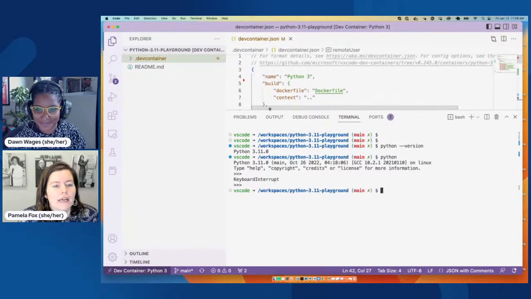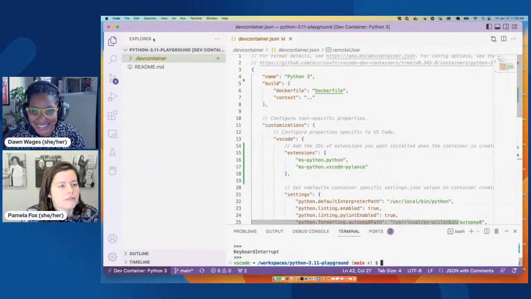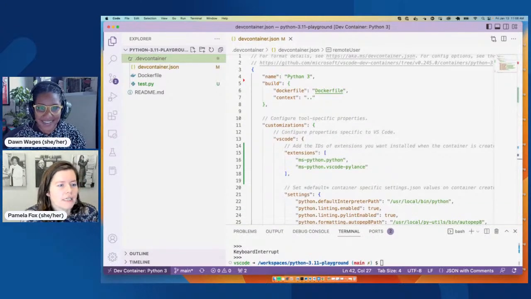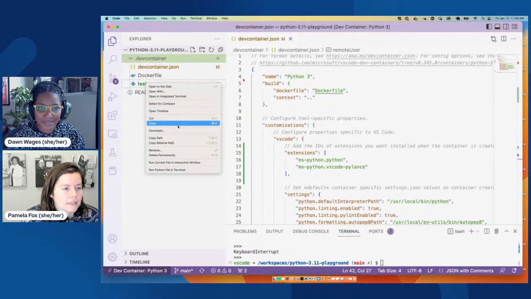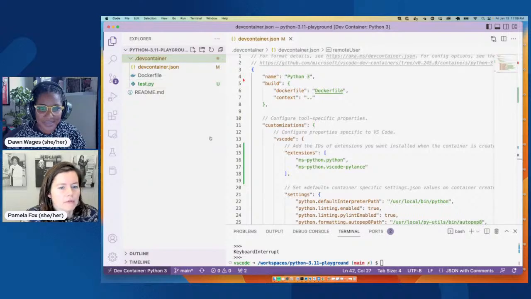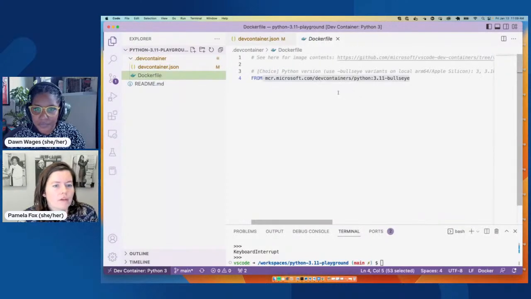Woo. How did I do this? Okay. Inside .devcontainer, let's delete this thing. There are two files, Dockerfile and devcontainer.json. So we'll start with the Dockerfile. A Dockerfile describes how to make a Docker container, and it can have a lot of things in it.